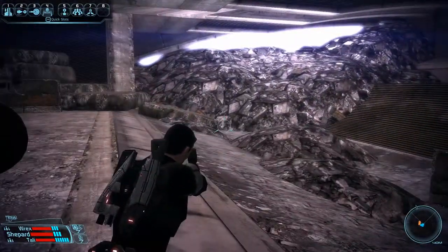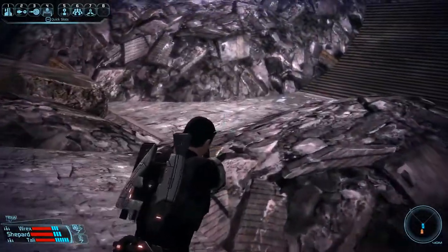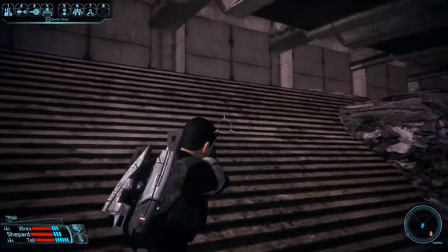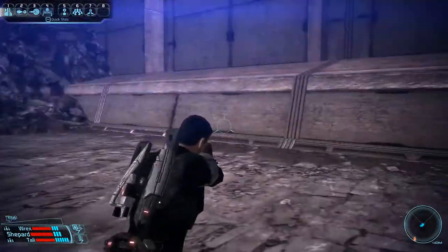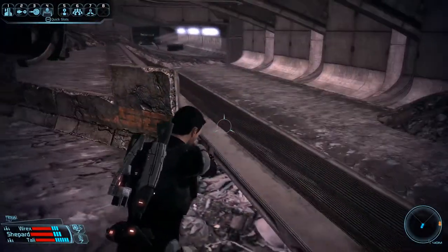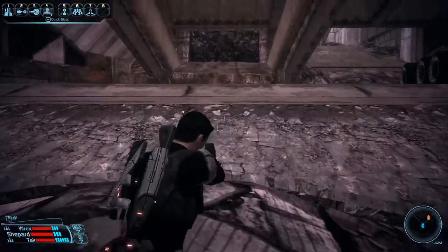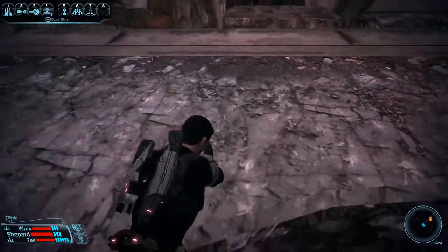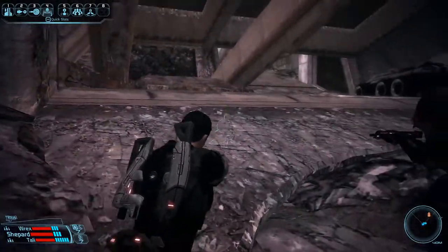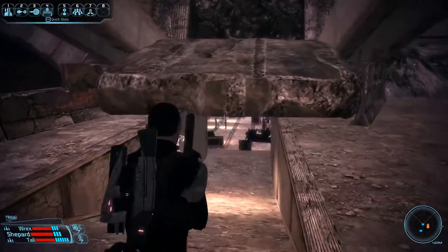Is there anything around here? I just want to make sure that we're not leaving any crates unchecked. There doesn't seem to be anything around here, does it? Nope. Okay, let's see what's down there, because I think I saw a silhouette or something from the Mako. What the hell? Hey, come on. Let me move. There we go. There's something down there.